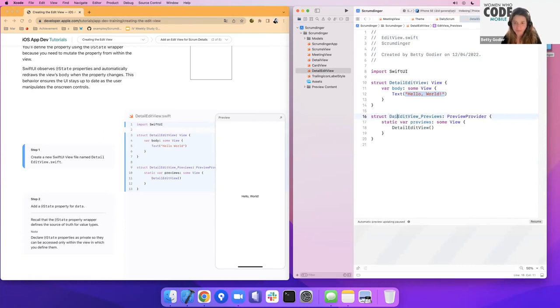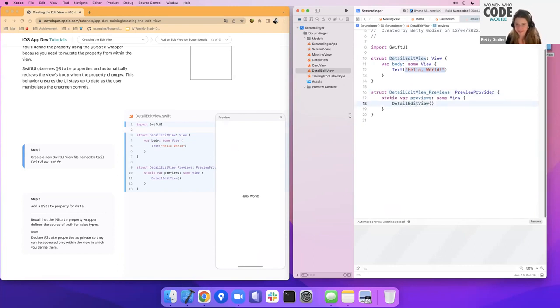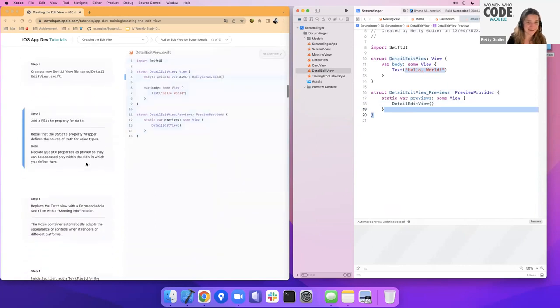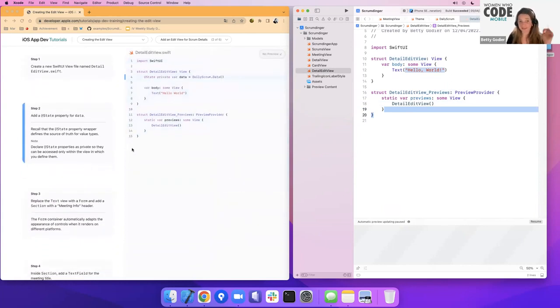So I have to rename the detail edit view for the preview. Everything is good. Yes. So now I can add a state property for the famous data.